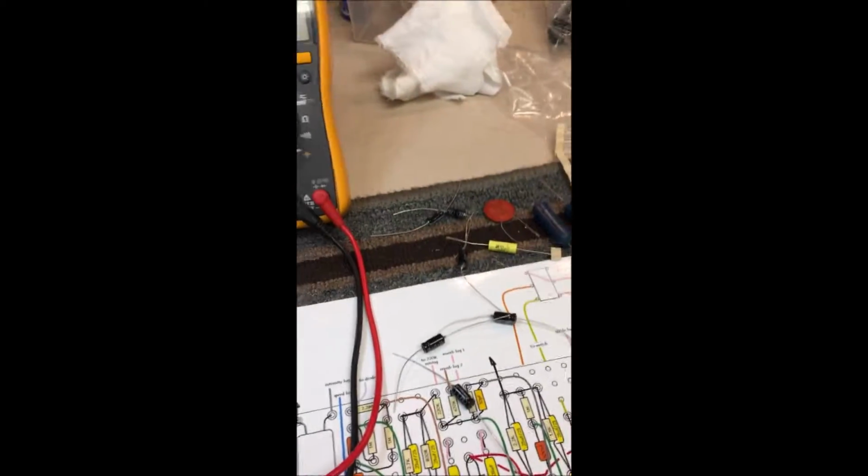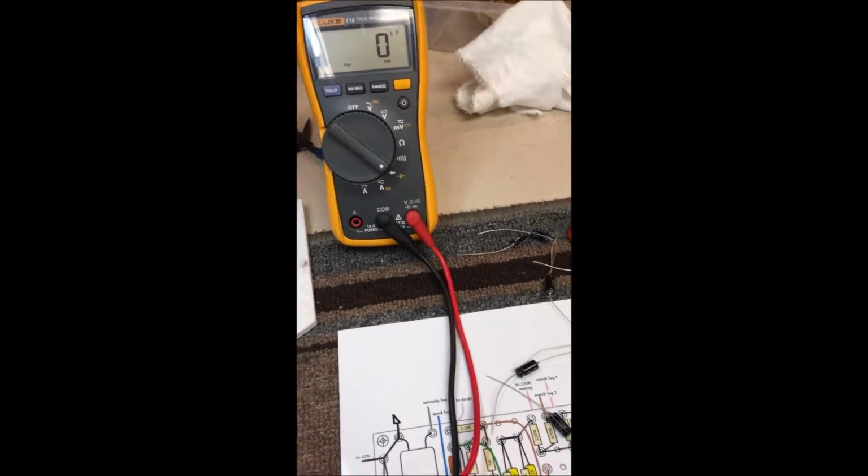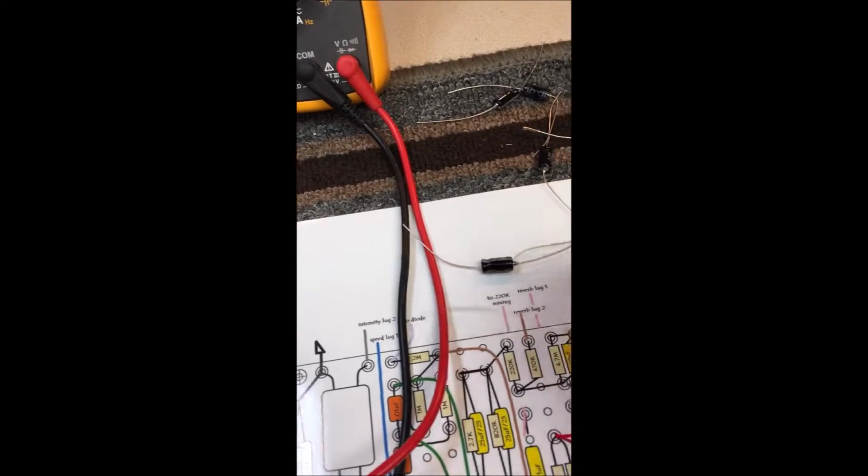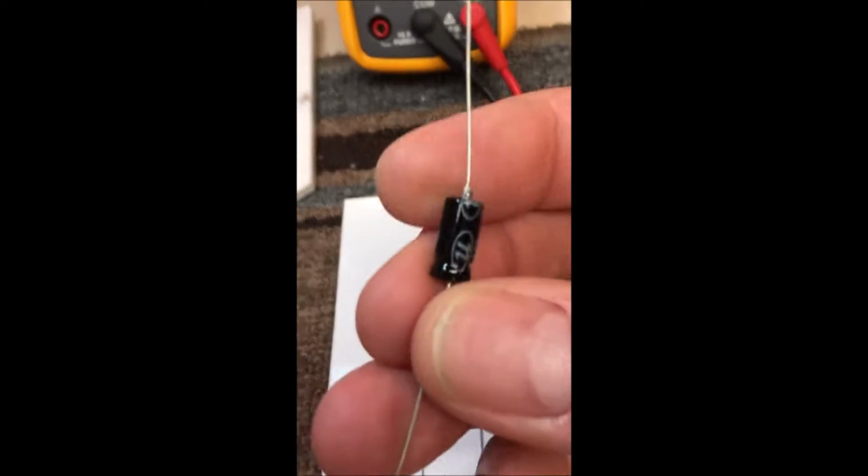Okay, this morning while the soldering iron is heating up, I thought I'd go over a couple things. It's mainly for newbies. Getting ready to populate the turret board.